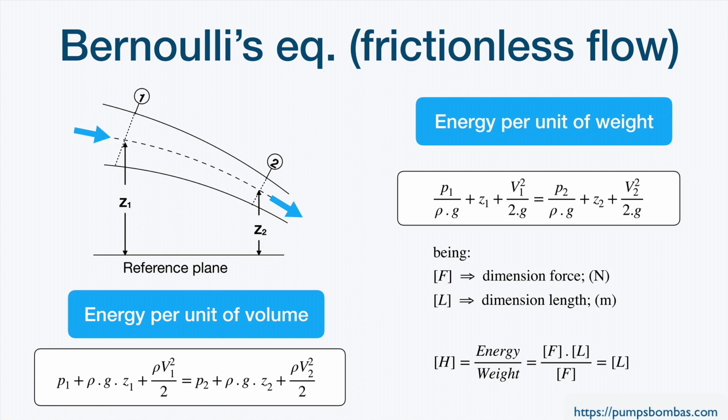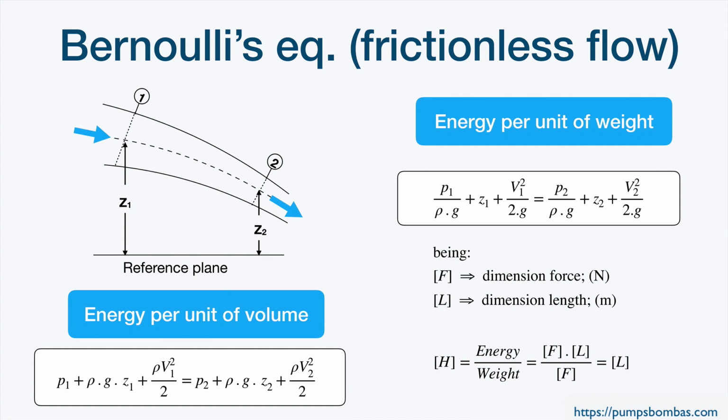Along our professional practice, we will use mainly these two equations when dealing with pumps. For example, we will use this equation expressed as energy per unit of volume when calculating pressure losses, that are normally calculated in most of the programs for calculating losses in terms of pressure rather than in terms of head losses.